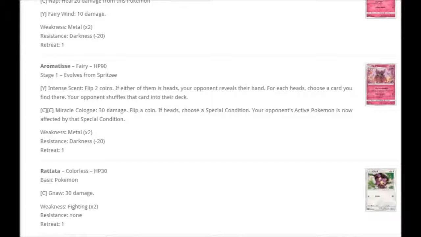Double Colourless then for Miracle Cologne. 30 damage. Flip a coin. If heads, choose a special condition. Your opponent's active Pokemon is now affected by that condition, so you can choose anything. If it is heads, of course.